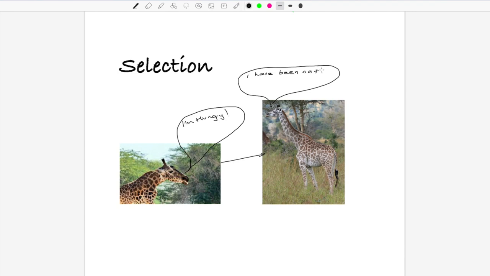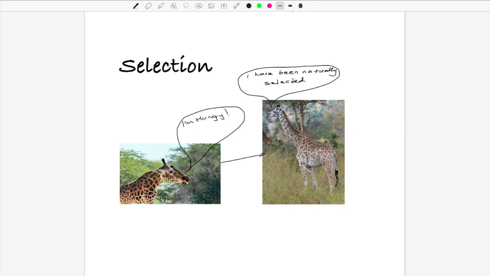And those with the longer necks, still of the same species, are now able to access a greater variety of food, or at least a greater volume of food. And so therefore they would be considered as being selected for their advantageous trait. Along the way, there would have been lots of other changes in this process. This is a very long process, so it doesn't happen overnight. It would have been little millimeter changes at a time, and generation by generation, we slowly see that the fitter individuals are the ones that have the longer necks, and we end up with the giraffe that we have now.